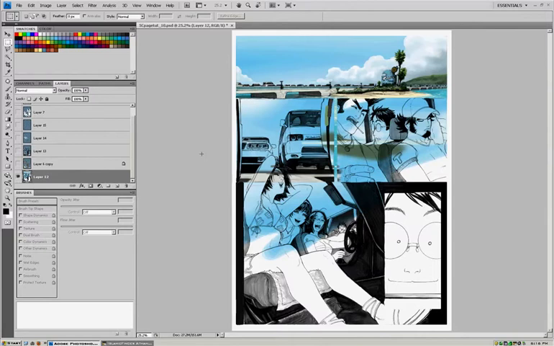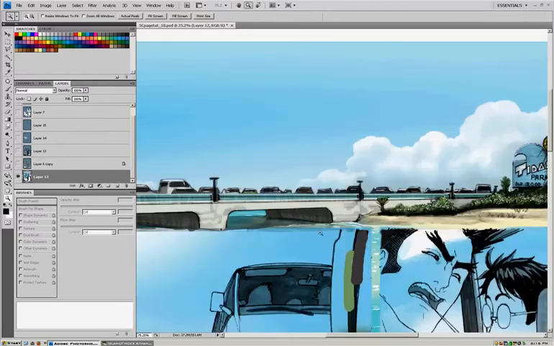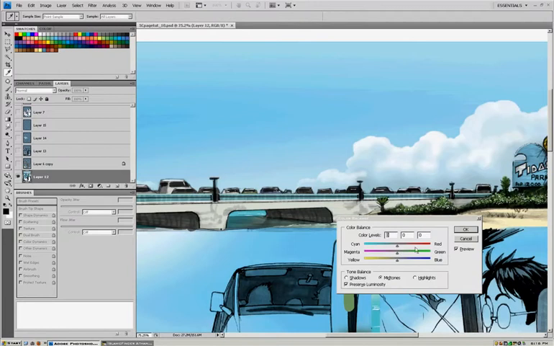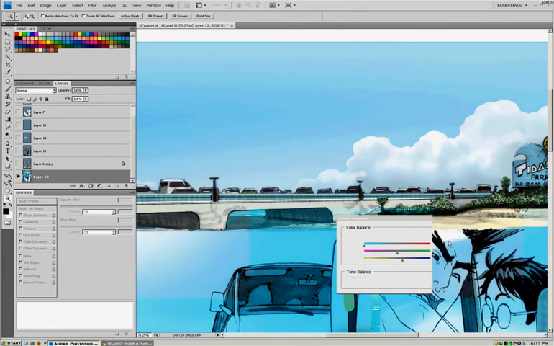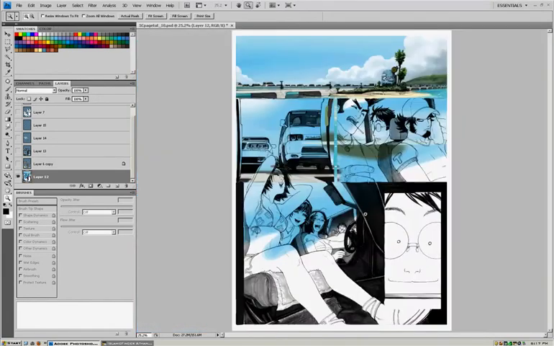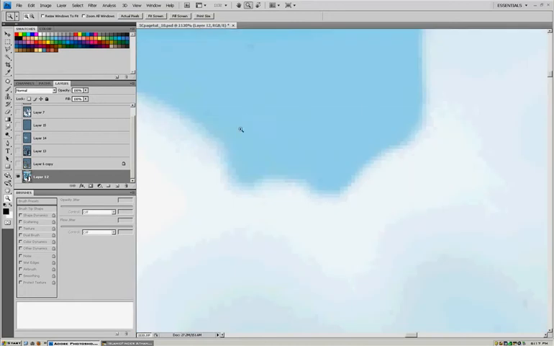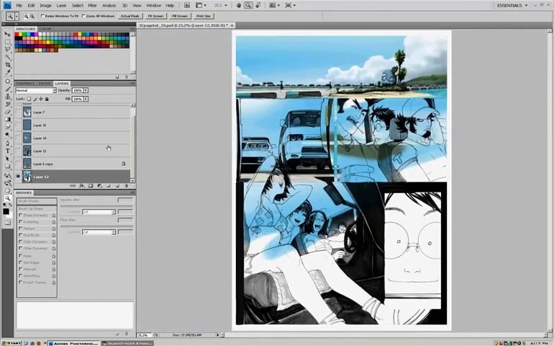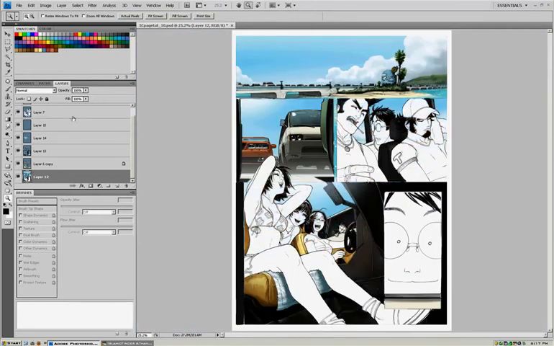So what we can do now is take our colors and really start messing around with it more, however we want to. I might go in and change my mind and make it so that the far background is more blue or whatever, so that it contrasts more with these cars here.